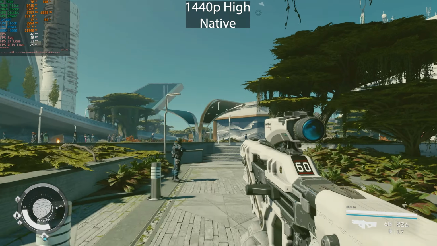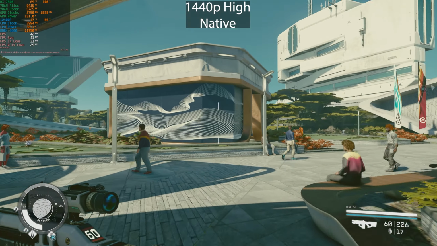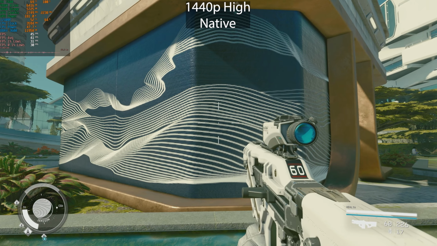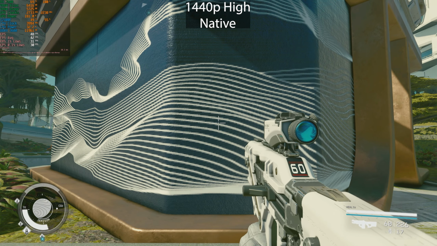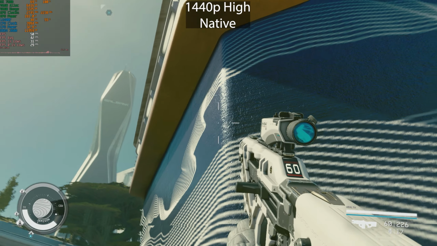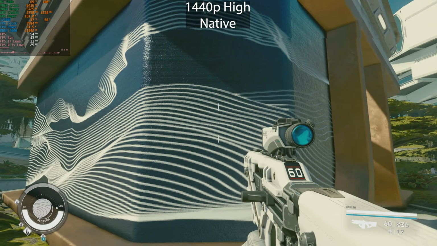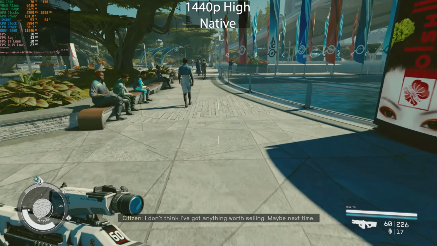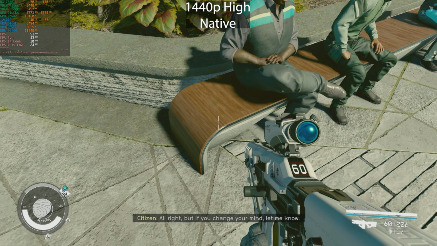This is a pretty decent looking setting, 1440p high. I mean, the resolution is quite good, but the texture resolution is terrible. Just look at that. Some textures do look good, like the wall here, it looks okay, but the painting or whatever that is just looks so stupid. A lot of areas have very contrasting texture details. You'd see great texture detail, and right next to it something with no texture whatsoever.